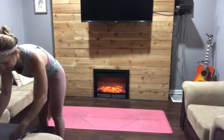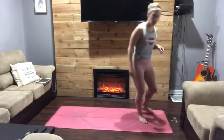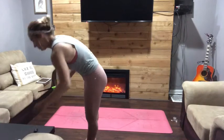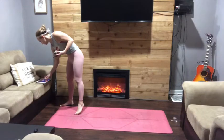I'm also going to light some sage here with a focus on where that chakra is located. So it is at the center of your chest. But it also extends through your shoulders. So if you're feeling any tightness in your shoulders or your neck, this practice will also be really beneficial for you. If you're following along with my playlist on Spotify, go ahead and hit play right now.